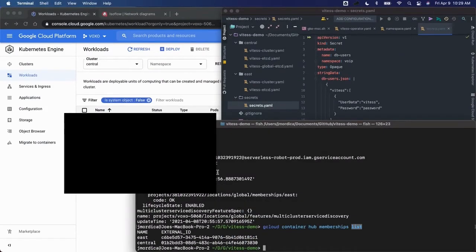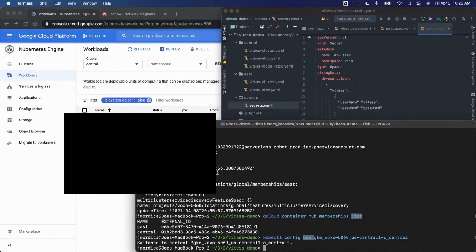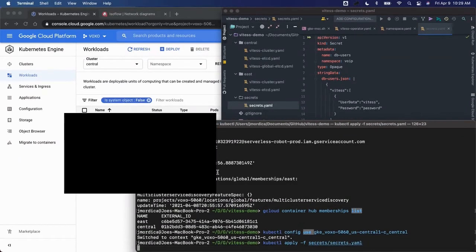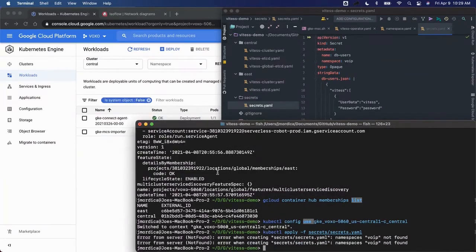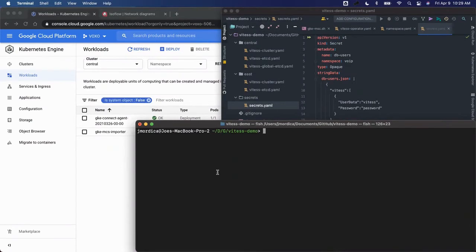I'm going to go ahead and deploy the secrets to both clusters. And I'm going to make sure that I'm in Central. So go ahead and deploy the secrets to the Central cluster. Oops. First we have to create the namespace.